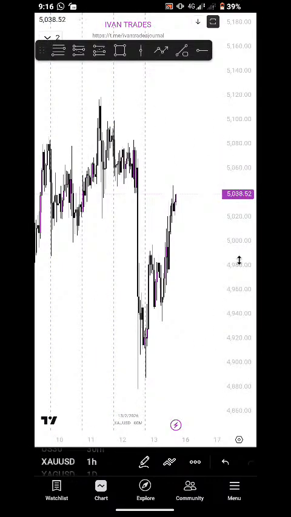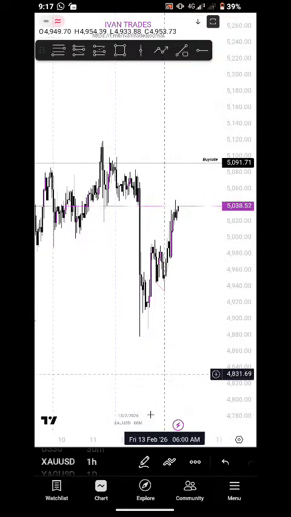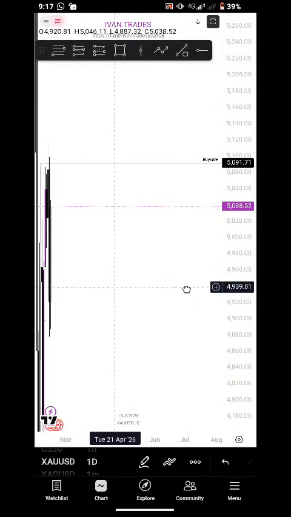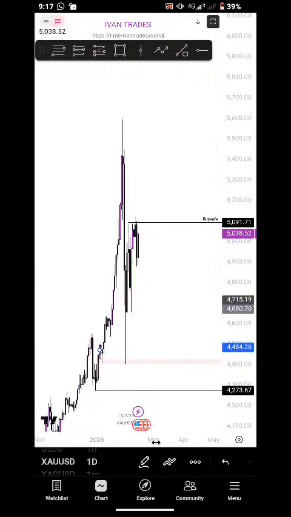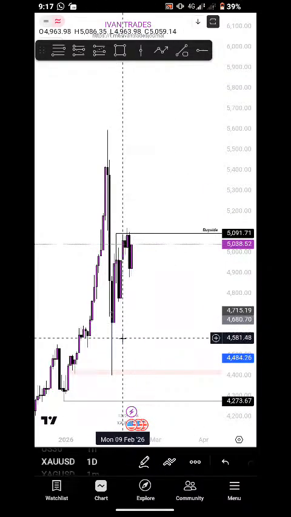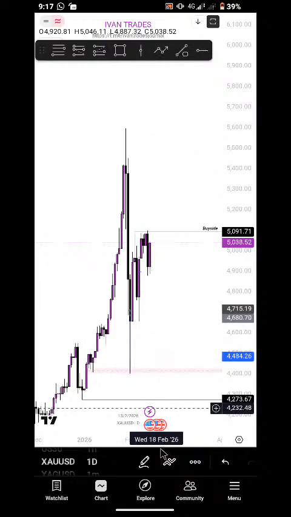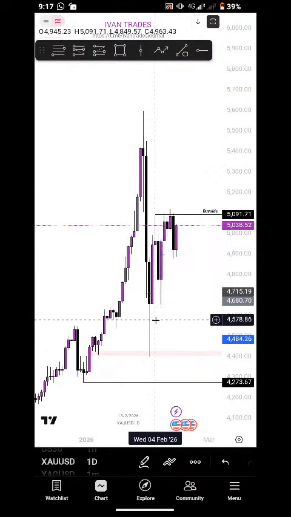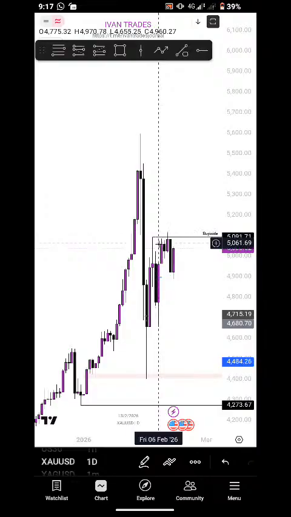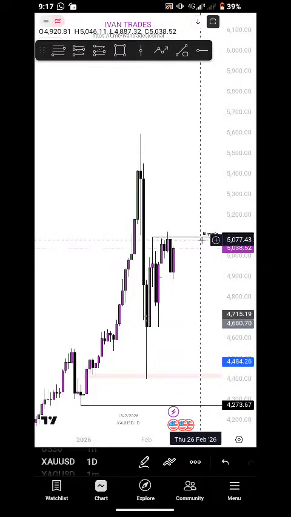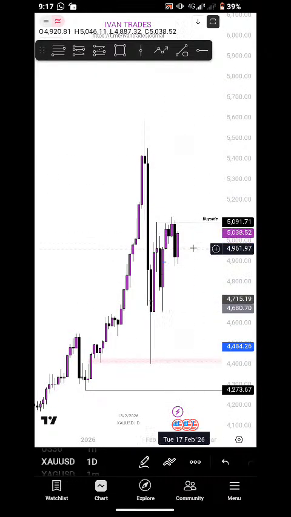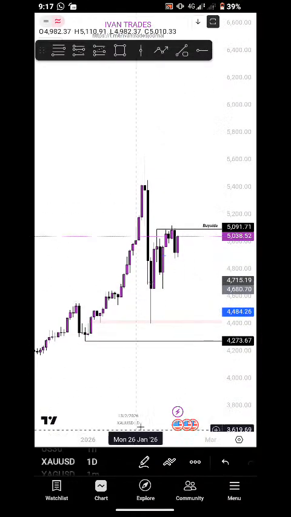On the metals, I'm kind of neutral. The bias on the metals, which I gave last week, you can check out in the video in the description. I was anticipating higher prices to continue, and you know where I was targeting. On the last Friday, the price was like, yeah, this candle. So I expected a higher price delivery towards this buy side, which was annotated, but I didn't get any setup inside of this move, which is very shallow for me.